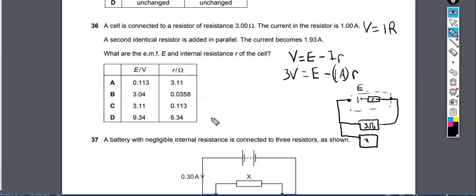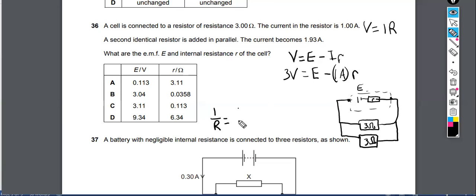Yesterday, I think where we left off was considering if we add another resistor in parallel to that one that's identical, it has the same 3 ohms. Let's calculate what the equivalent resistance of this parallel circuit is. In other words, we need to recalculate the terminal PD. The terminal PD is no longer going to be 3 volts because we're driving more current through the battery. We're going to lose more volts, so whatever the EMF is, less voltage is going to be available in the external circuit now. So we do need to recalculate the terminal PD.